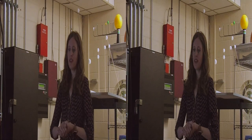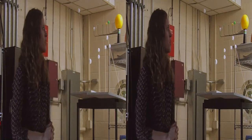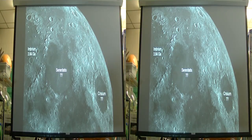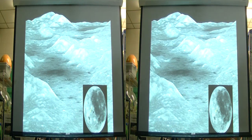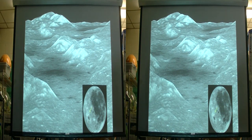Doing this field work can give you a lot of context with the astronauts going around and picking up these rocks. But I think probably many would agree that if we wanted to answer this question, which wasn't really on the radar of the people who were planning these missions at the time, we would probably pick different sites. And so one of the things we've been doing is looking for sites where we can answer this question.